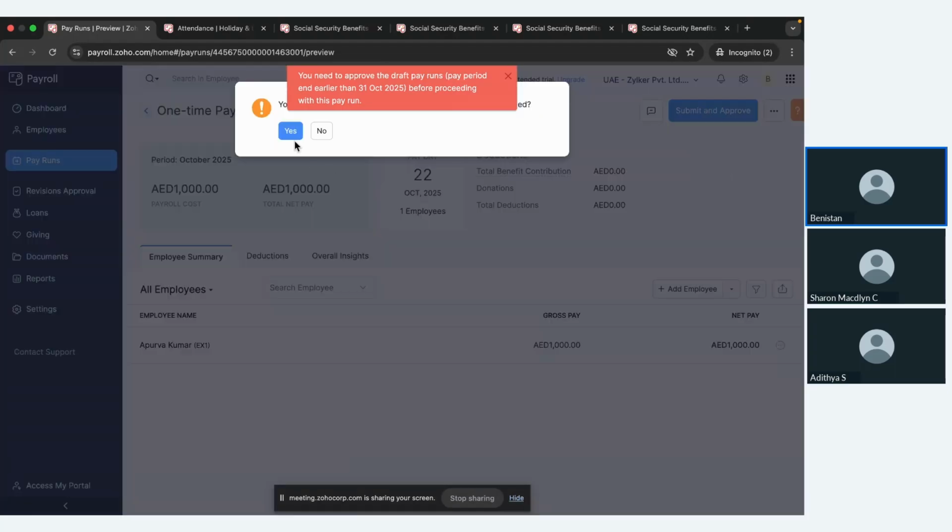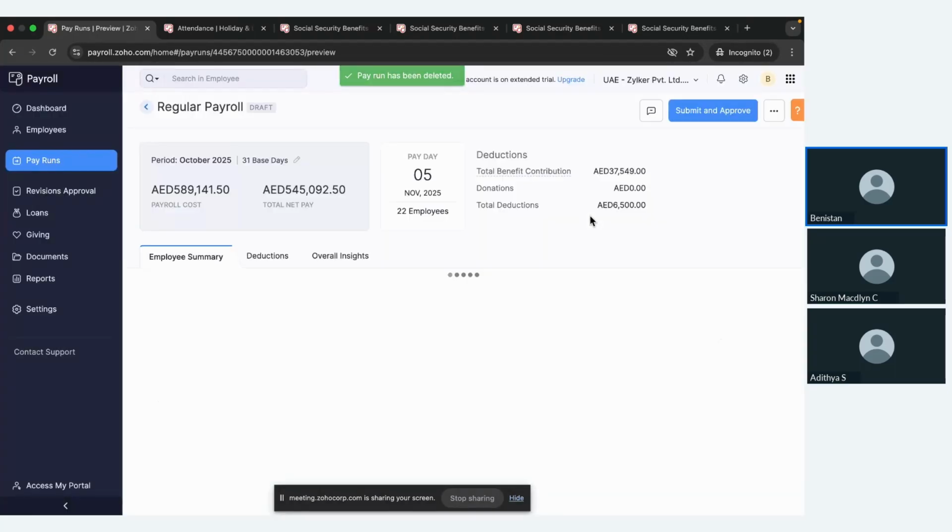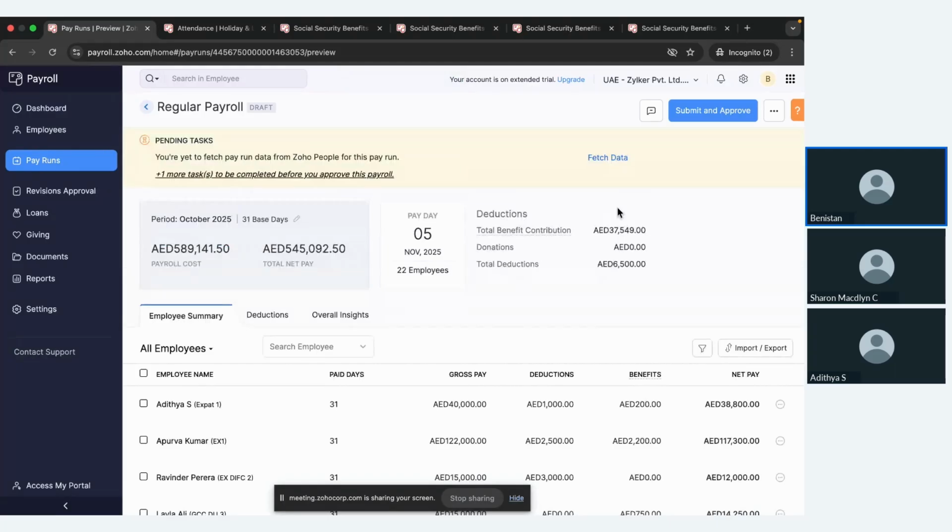I was telling you, you also have an option to keep a maker and checker to run the payroll. So you can assign a role to someone who can update all these key information in the parents and submit that for the further approvals. And then the verifier can verify the parents and approve it. The final approver can approve it, or multiple levels of approvals can also be configured.